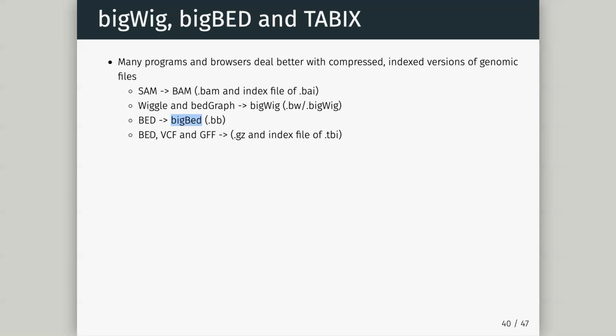But actually, probably the better format is called Tabix. And Tabix basically allows you to create an index, a TBI, a Tabix index file from anything which has chromosome, start and end. So if you have chromosome, start, end, we can Tabix index it, and that means we can randomly access. If I want to know mutations over this particular area, I could then use the Tabix file to quickly get it. If I want to get the genes over a particular area, if it's Tabix indexed, it's super fast.